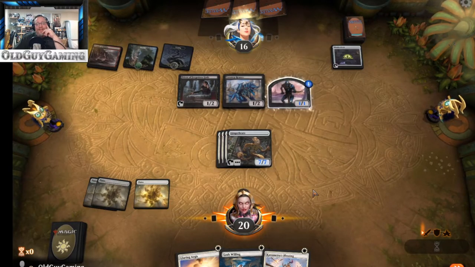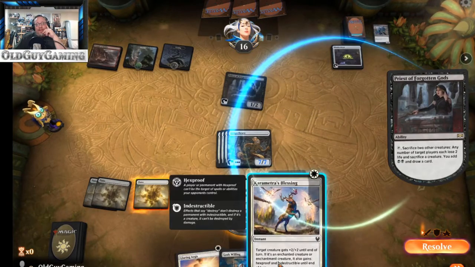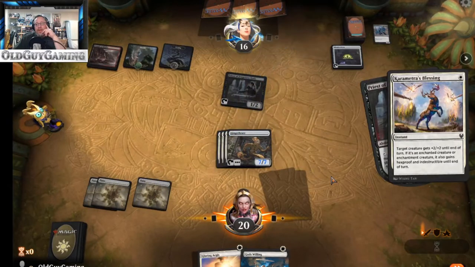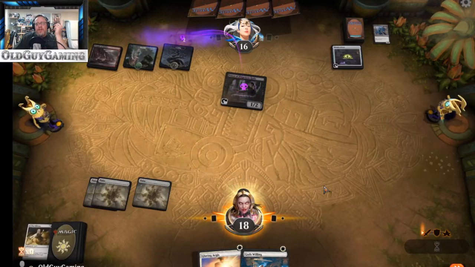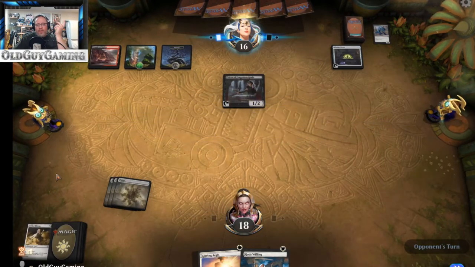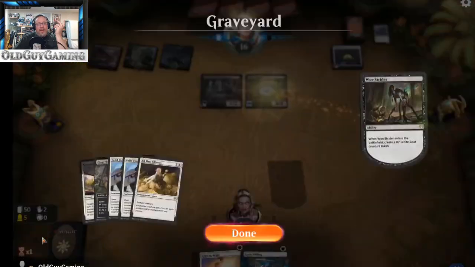He's going to do it now. You ready? Before I swing with these, I'm going to do it now. And since I haven't attacked yet. It was hexproof. Couldn't target it. What? Wait. How?